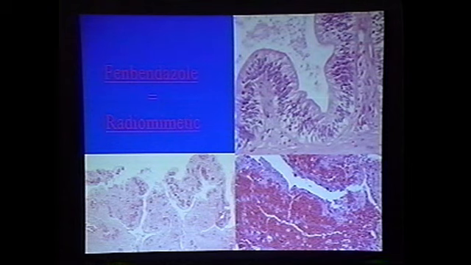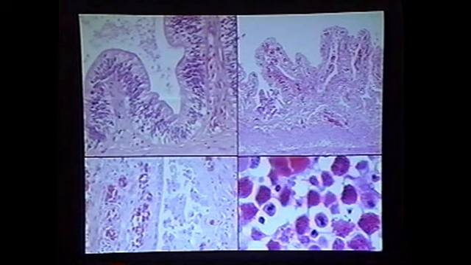Here there is marked loss of epithelial cells along the mucosal surface, marked hemorrhage within the mucosa. Again, the normal structure of the villi and the appearance of severe necrosis with villar collapse due to this radiomimetic change occurring in the intestine due to fenbendazole toxicosis. This image shows some sloughing of necrotic epithelium on one villus juxtaposed to a villus where there has already been sloughing and now there is some regeneration beginning to occur.